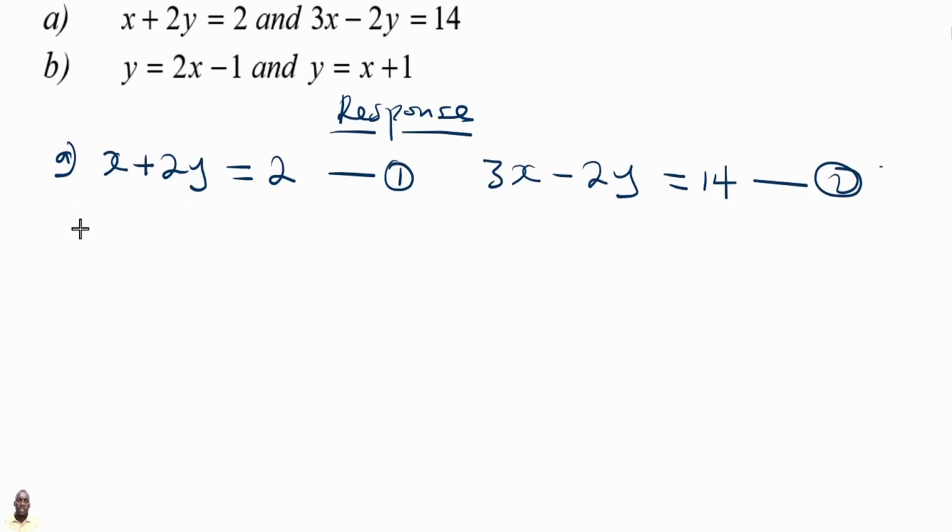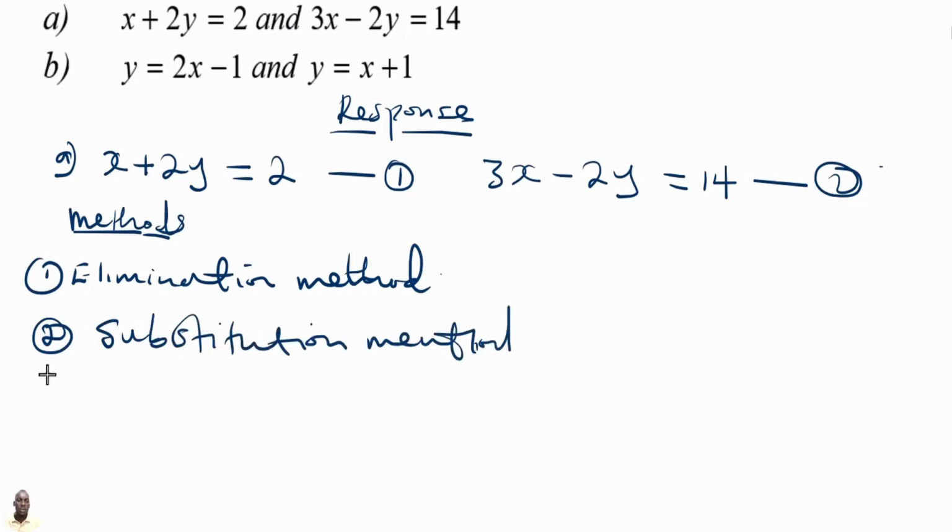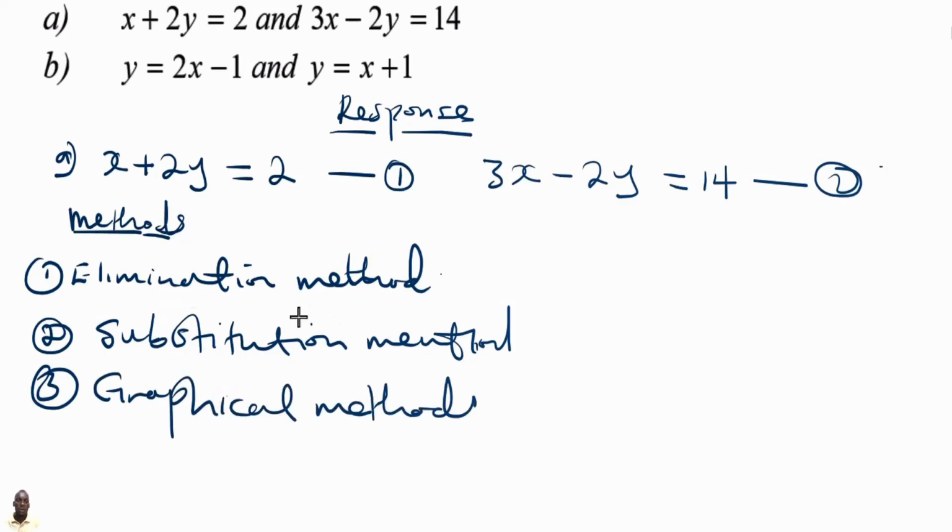Remember, if we had to solve them simultaneously, we have majorly three methods we can use. Let us first talk of the methods one can use to solve these two equations simultaneously. One can decide to use the elimination method as number one, or somebody can decide to use the substitution method as number two, or number three, one can choose to solve them simultaneously using the graphical method. In this tutorial, we are going to employ the elimination method. So let us now have a walkthrough of the elimination method of solving these two equations simultaneously.